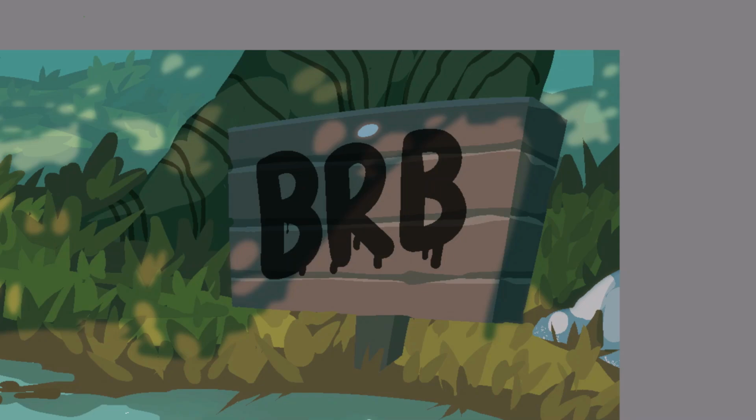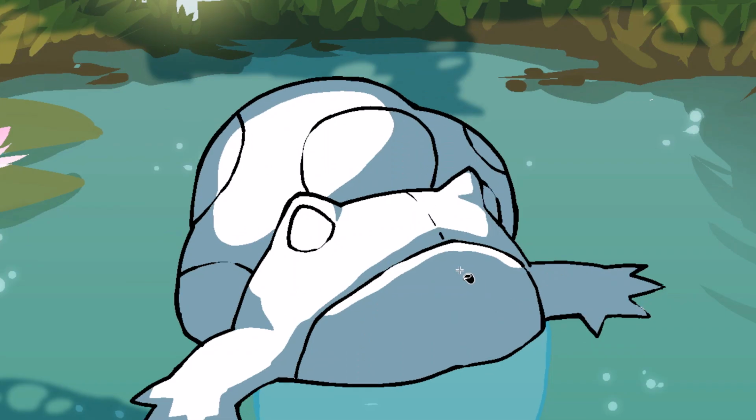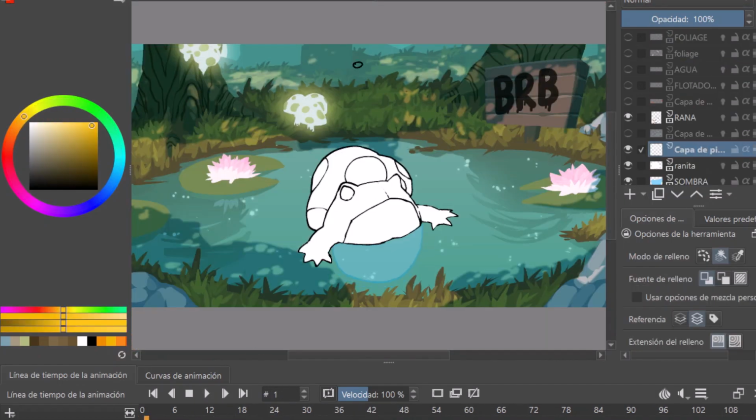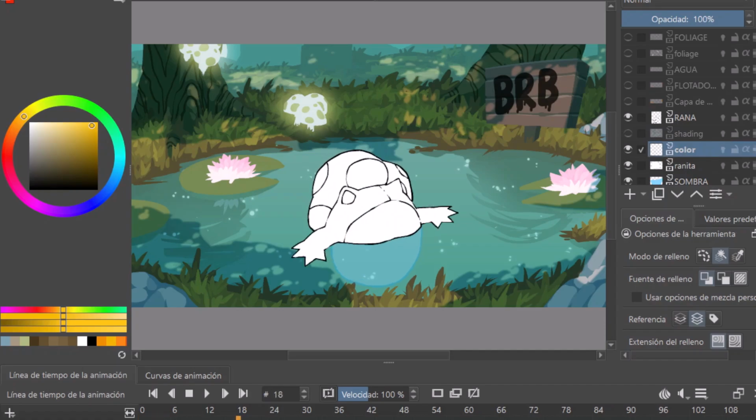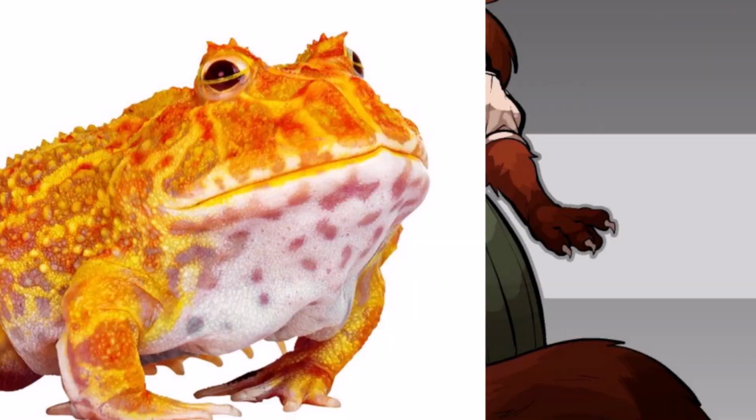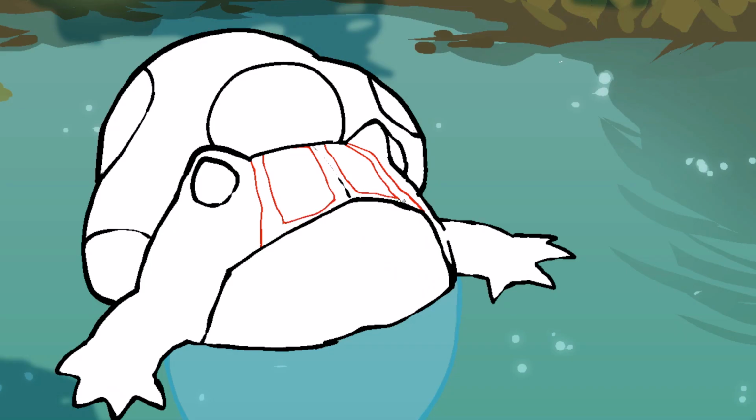But if you do them at the end, after you make the color, it's really difficult to notice where the patterns are from frame to frame once you are skipping between frames.